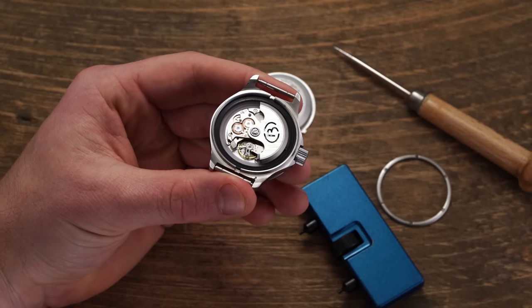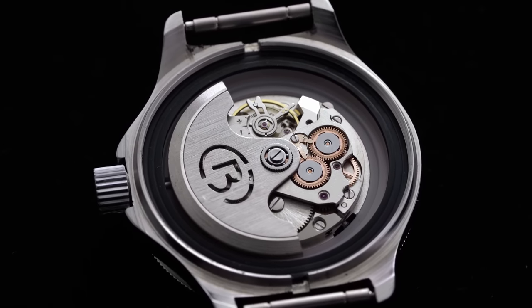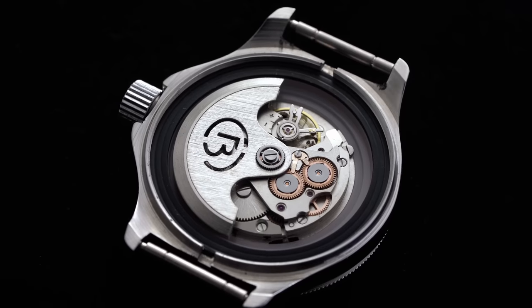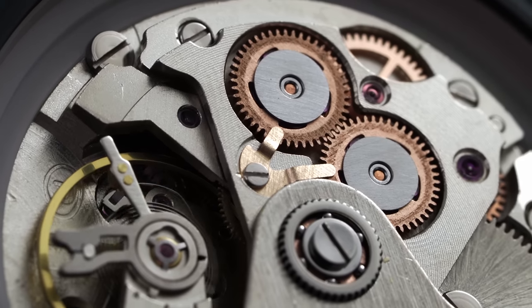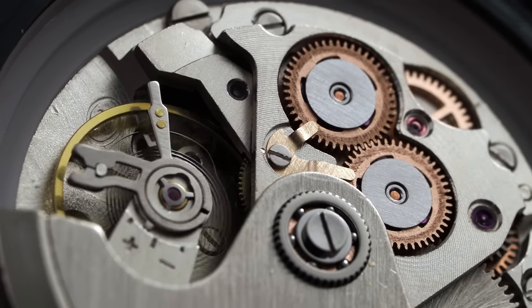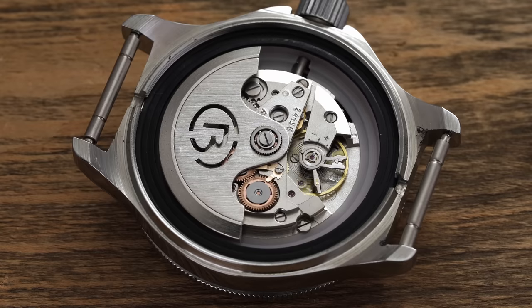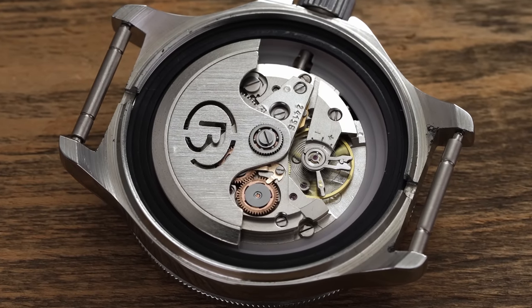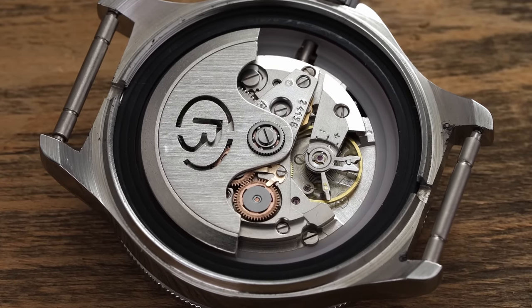These calibers are a key aspect of the passion so many have for this brand, because they simply work no matter what is thrown their way. Despite a utilitarian level of finishing, Vostok's calibers are known to be reliable and durable. While the out-of-the-box accuracy is stated at minus 20 to plus 60 seconds a day — which leaves a lot to be desired — these Vostoks typically outdo that, and are pretty easy to regulate even at home to pretty solid specifications.